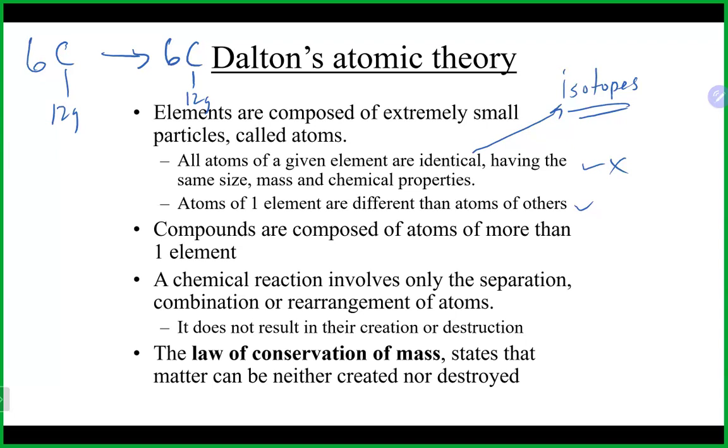So you do need to know Dalton's atomic theory. You do need to know, again, the couple of points that are not so correct. Again, atoms are not indestructible, and the existence of isotopes means that atoms of the same element are not identical to each other as well. Any questions on that there?